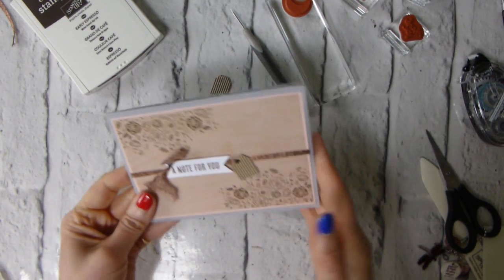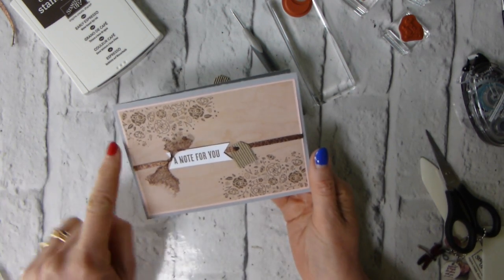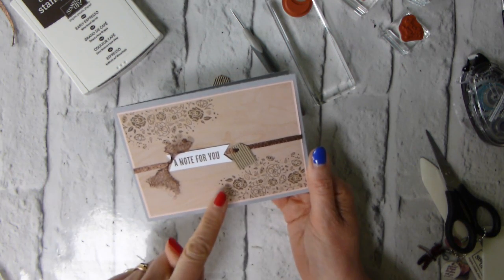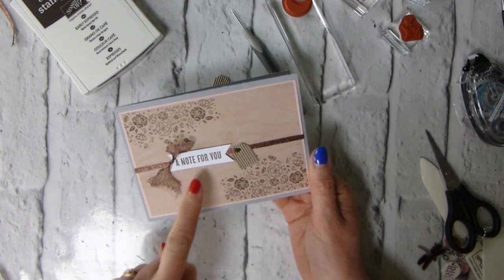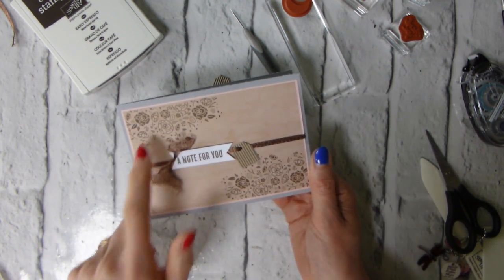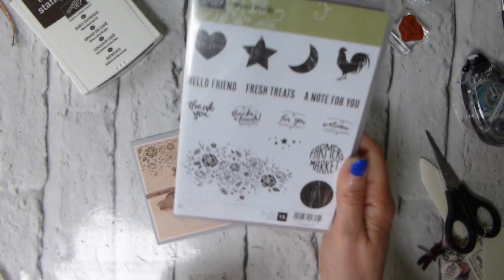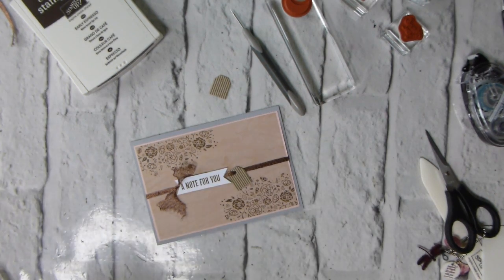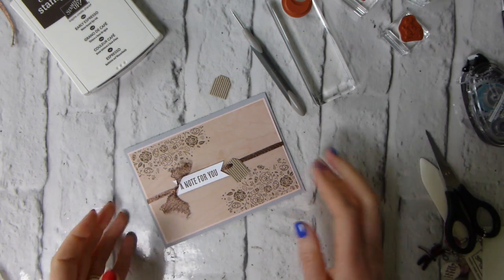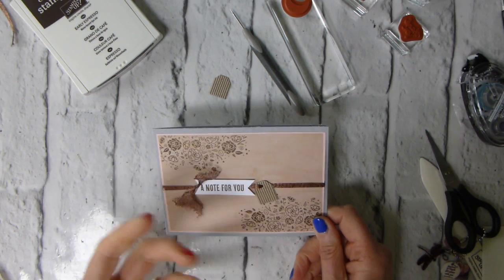This is the one I have prepared with a more female feel to it. We've got the powder pink cardstock in the background, one of the softer coloured papers from the Wood Textures pack, copper ribbon, a little tag, and I've used the floral from the Wood Words stamp set, which is one of the optional editions. Inside I've just put a little thank you, all in soft suede as far as the stamping is concerned. So I'm going to do basically the same card, but with a more male feel to it.